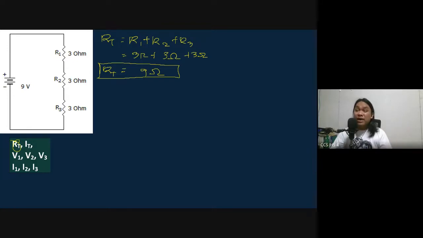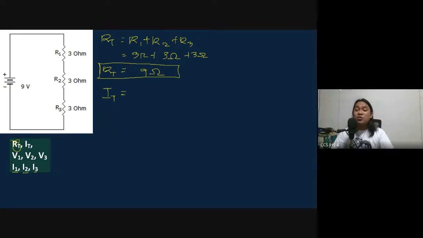Can we solve for the value of total current now? What do you think? Okay, yes, that's correct. We can solve for total current na. But what is the reason? What do you mean by no, Frederick? You do not agree that we can solve for total current? Okay. Sige, no? From the condition given by series circuit, we cannot really identify the value of total current, kay wala man tay value pod sa iyang individual currents. But let's go back to Ohm's law.